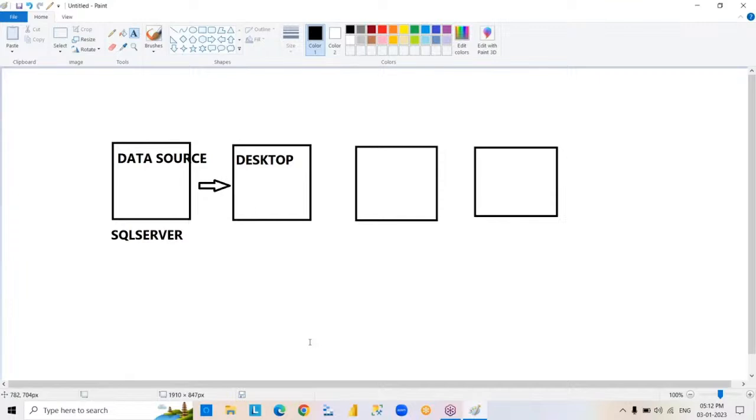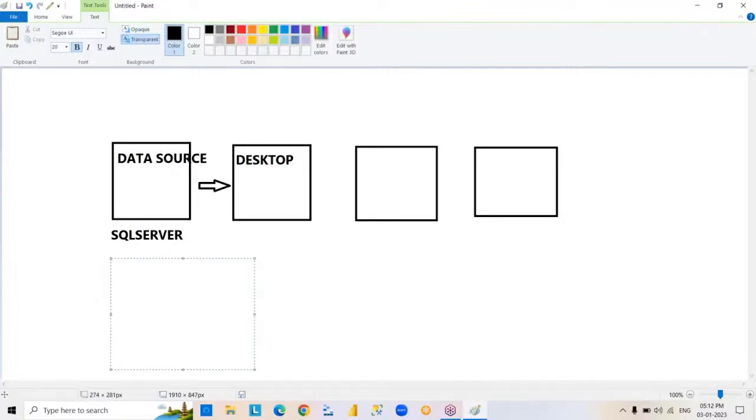See, an important point is, for example, we have some table here in the source. Every time why I'm talking about tables, because in RDBMS databases, the same in Power BI, data is going to be stored in the form of tables only.